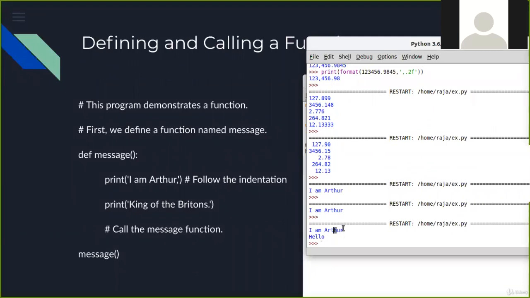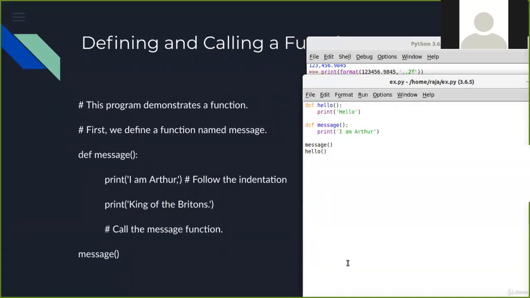It will print "I am Arthur" and then hello, but not hello first, because the hello call is after the message. Whatever function you call first will be executed first, and not which is declared first.